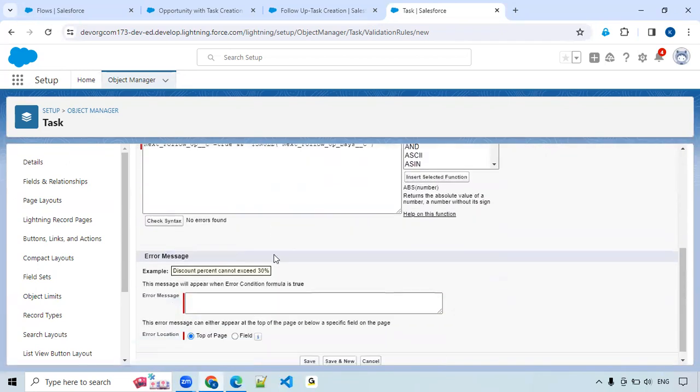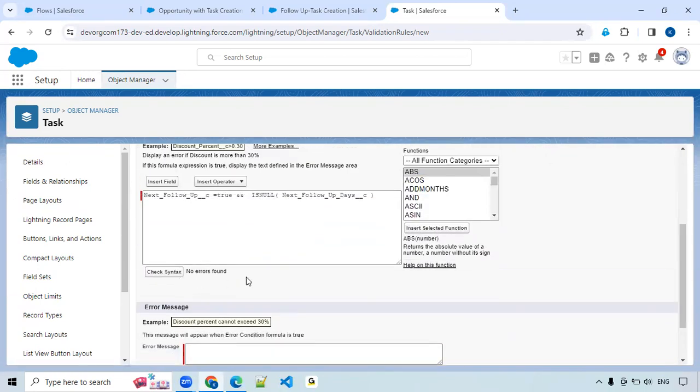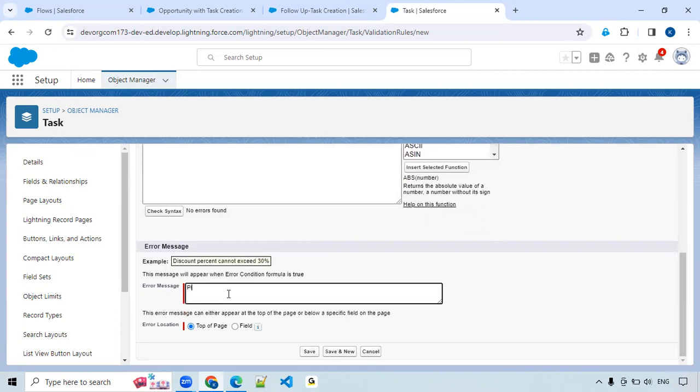Here we are going to check the syntax. No errors found. Please enter or complete this field is the standard error message. Complete this field.